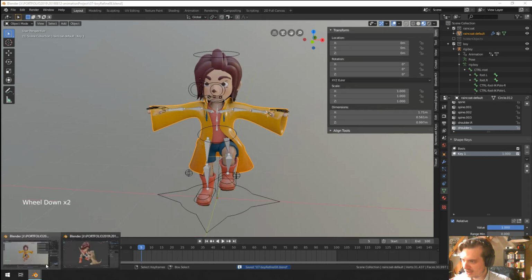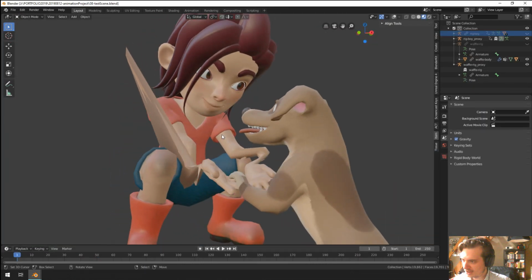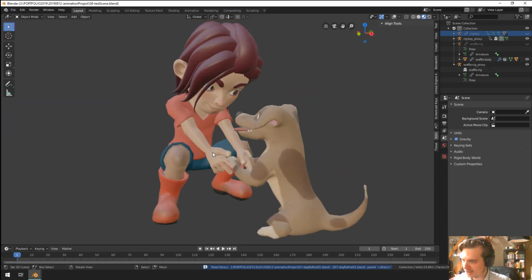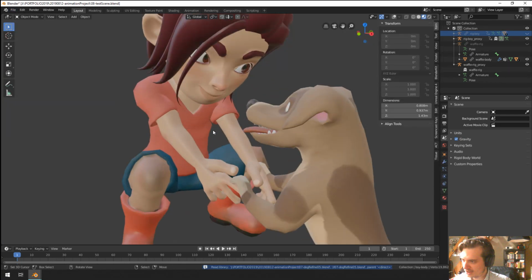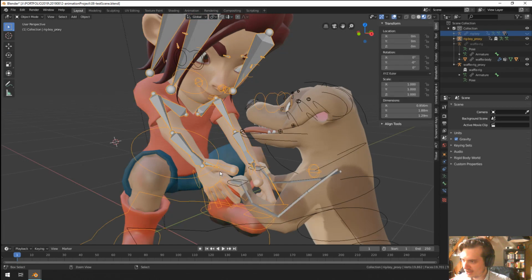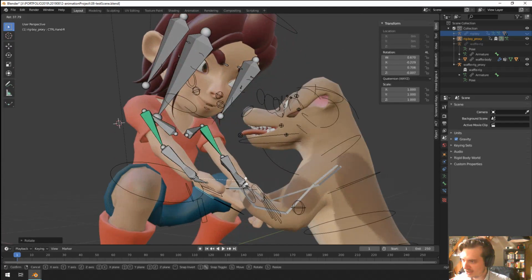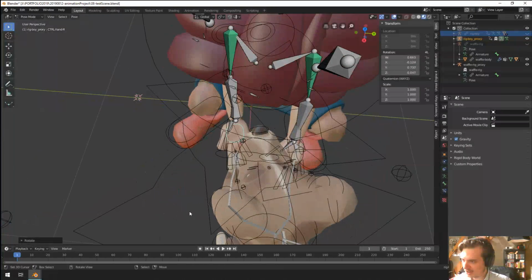Right, so now if you go back to our test scene and we actually reload this, so open recent testing, yeah, the arms should be fixed. And yeah, it kind of looks weird now because it has other bones. So we kind of have to reset that to make sense actually.